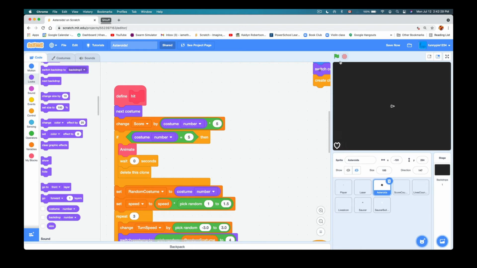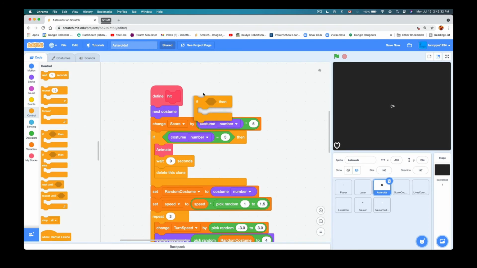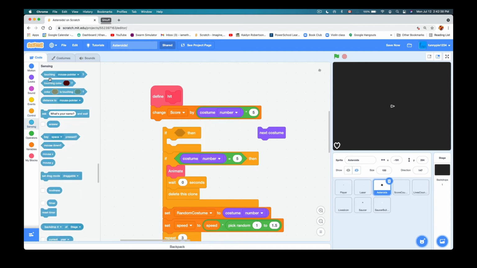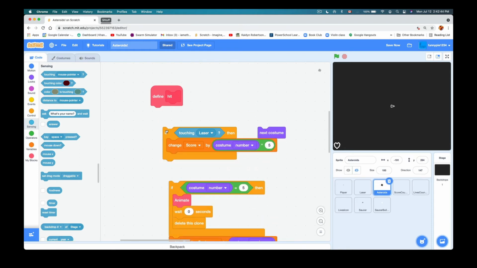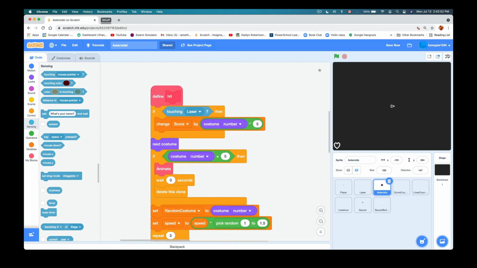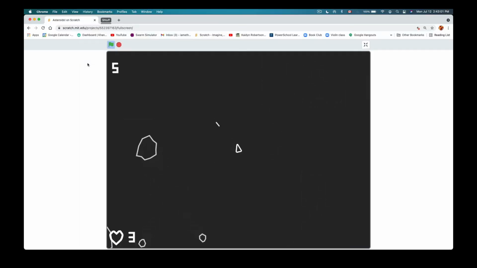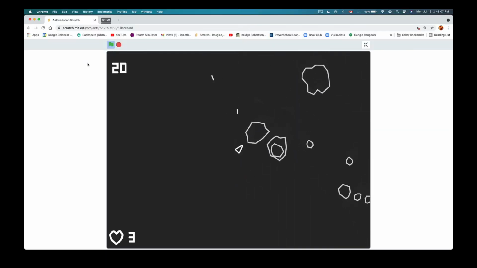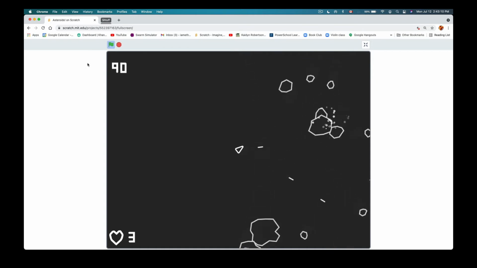But one thing I'm going to have to do is grab an if, and I should probably drag this above the next costume: if touching a laser, then do this, otherwise don't, because if it gets hit by, say, an enemy laser, then don't do this. And then we're just going to switch next costume. If costume number is equal to 5, and so on. Okay, so let's try this out. Okay, it gives you score now. Great. So, that's just a bug that I realized while I was editing. Thank goodness I realized it before I uploaded the video.